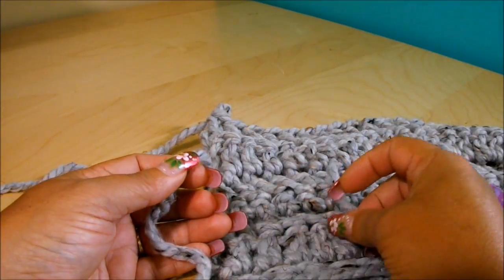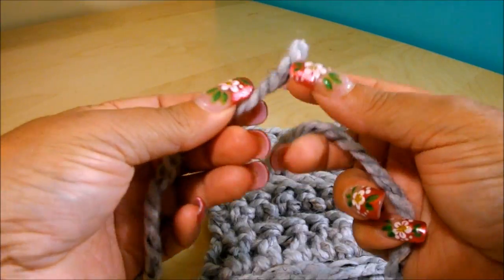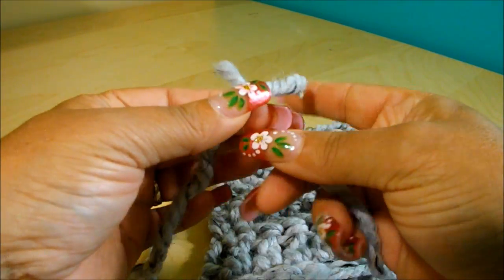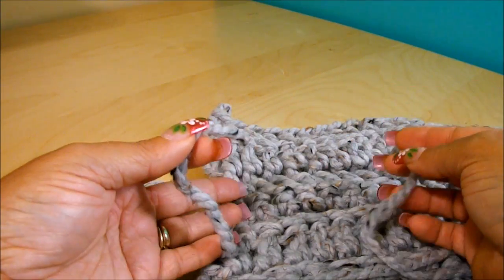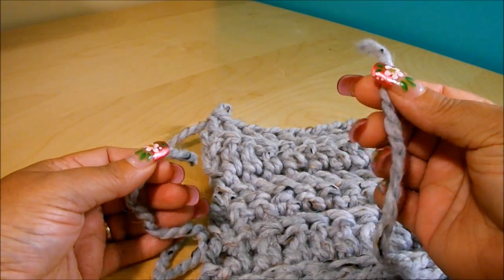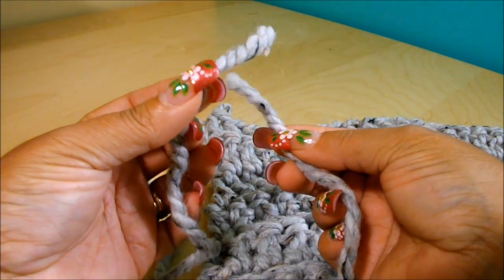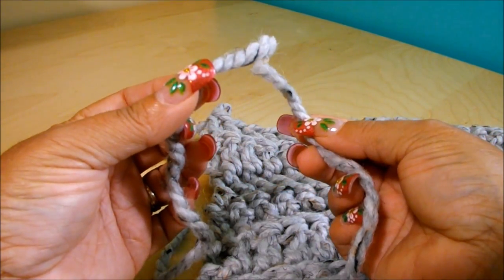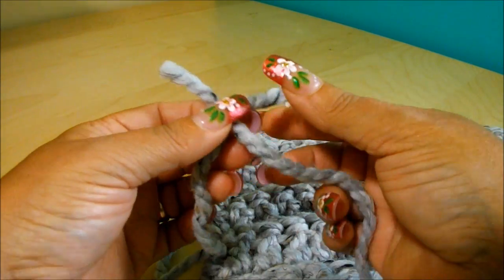Here I wanted to show you how you're going to attach the two yarns together, in a way that will be easy, so you don't have to lose any tail. You have in your left hand the yarn from the piece you're working, and in the right hand the new yarn you're going to attach. So you're going to cross them at the bottom like that, the one in your right under the one in the left.